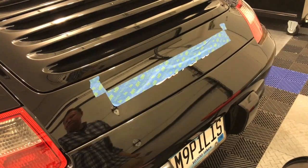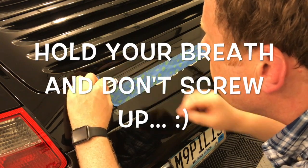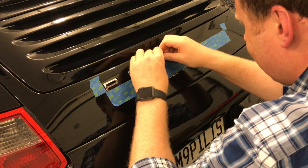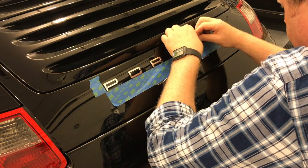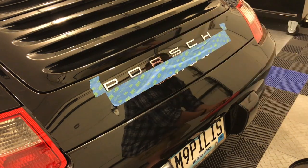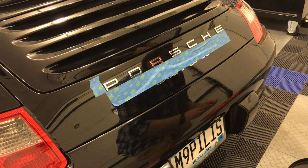Here we go. Now, I just tried to gently sit them on the paint and not push too hard at all, just in case I screwed up and I needed to change one around. The emblem is super sticky. I don't know if I would have gotten them off even just by placing them on, but I didn't want to jump in with both feet. But once I sat them all on, you're essentially done.